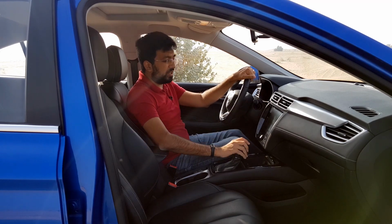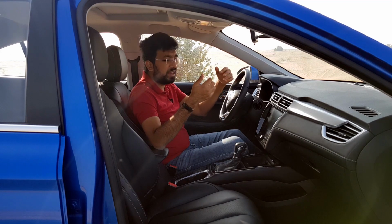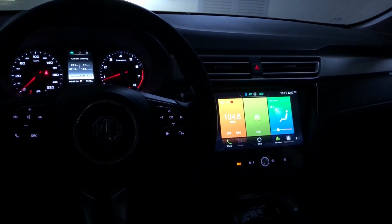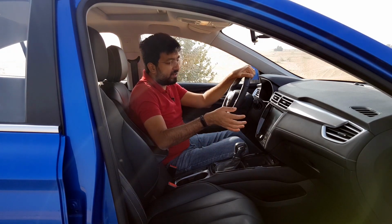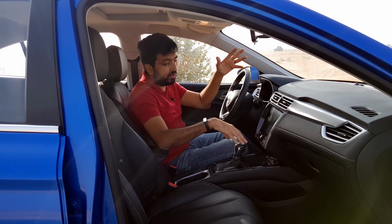So in terms of the usability, this screen is very easy, but the only issue that I found is at night it tends to be a little brighter to my liking, and then this thing actually just kind of distracts you while driving. But I tried to lower the brightness, but the lowest that it would go was still brighter than the usual that I am used to.